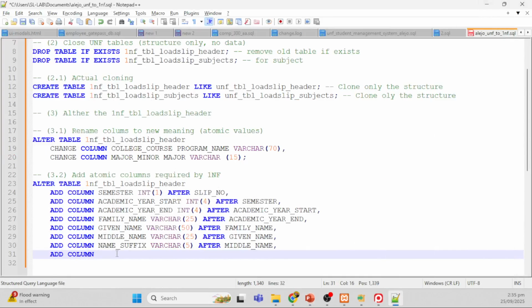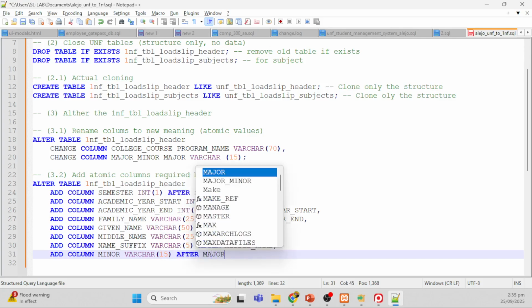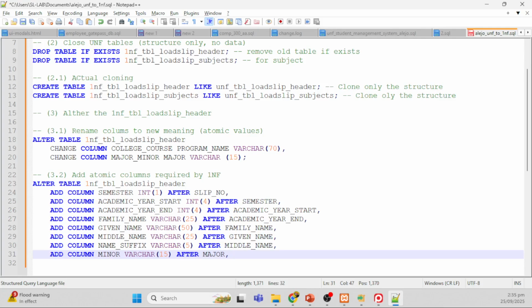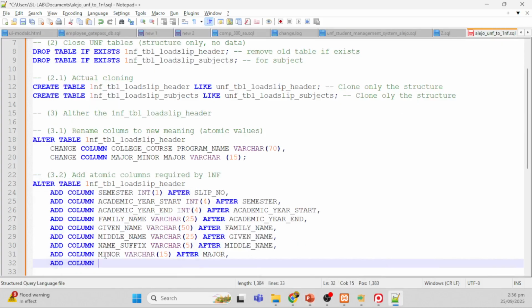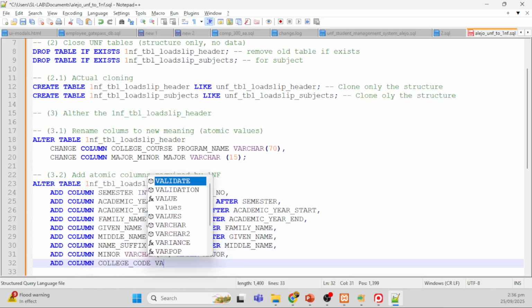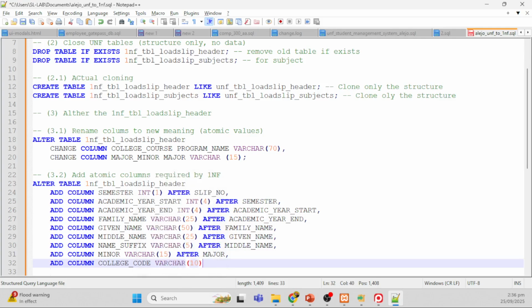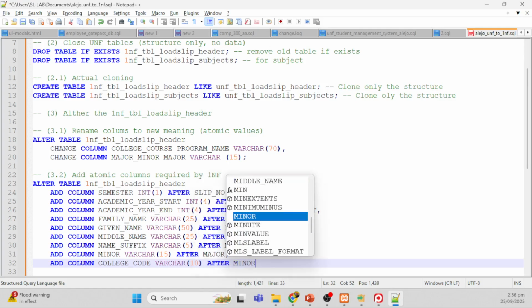So column minor and varchar. It could be 15, and after the major. Okay, then we have also the college code. Where is the college code? Here, that is also after the minor. So add column college code, and we have here varchar. We can set it to 10, and this is after the minor.